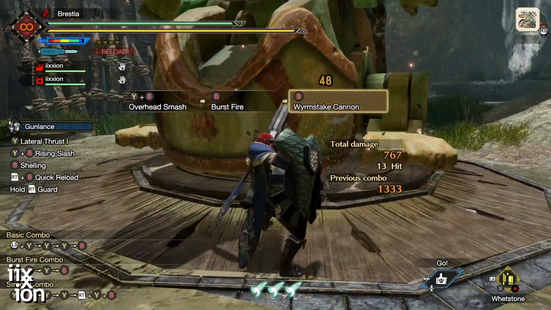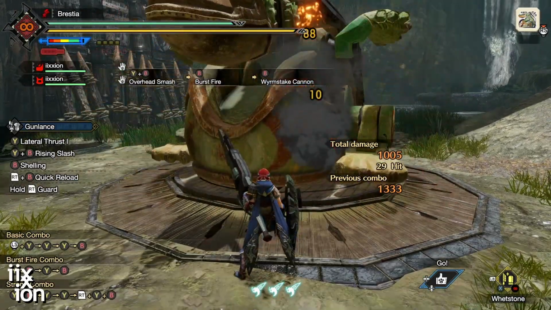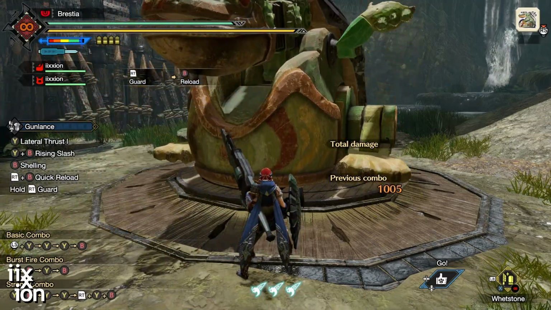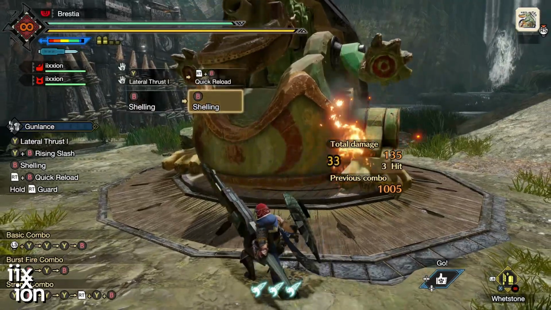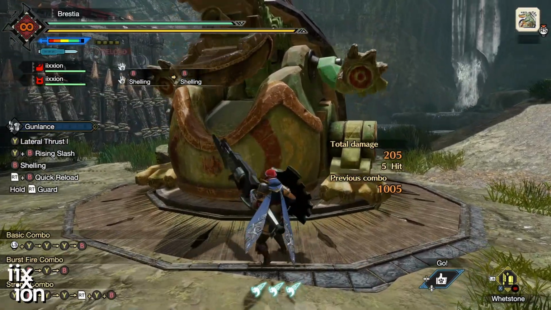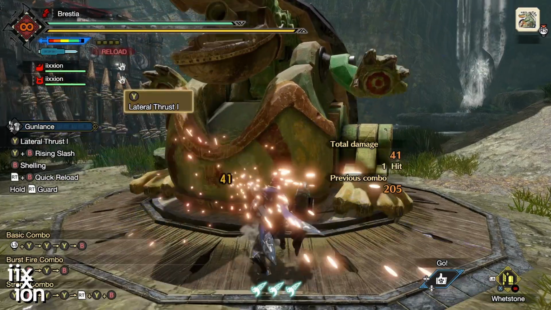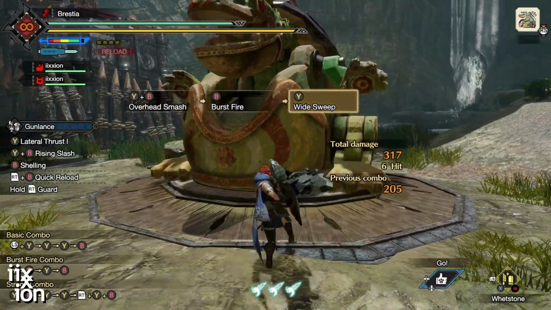So you can't quick reload after the full burst, or the burst fire as it's called here, but you can do the wide sweep and do a quick reload. You can do a poke quick reload. So let's say you don't got any shells left. You're coming up to the monster. You don't have shells. You don't want to do a full reload. You just want to get right into your combo.